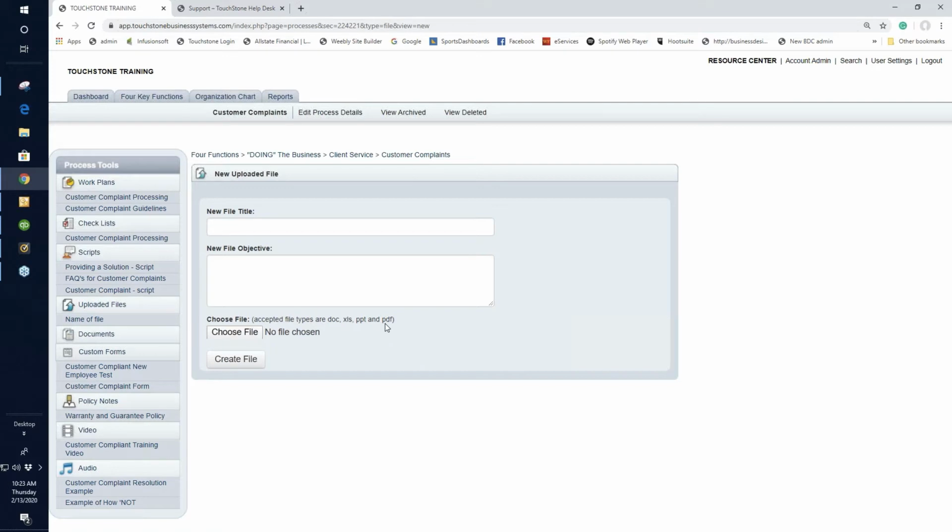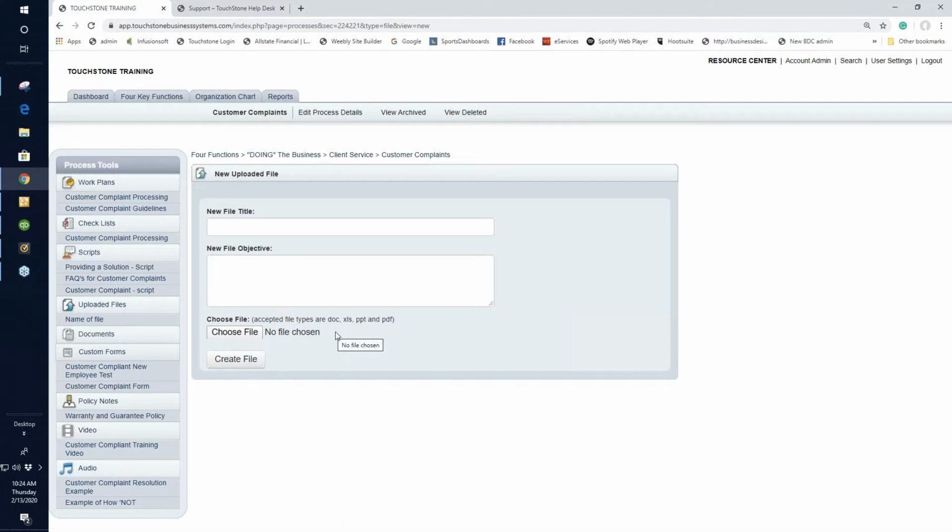If it's a PDF, like a manual or something that's 100 pages long, some kind of operating instructions for equipment or a PDF of how something's supposed to work, take that whole document and upload it. If it's a Word document, though, it's better to put it in the document tool.